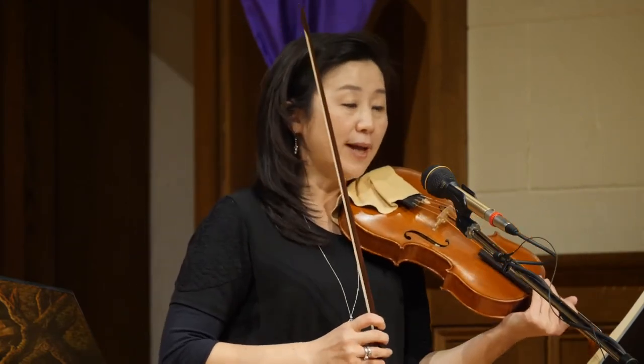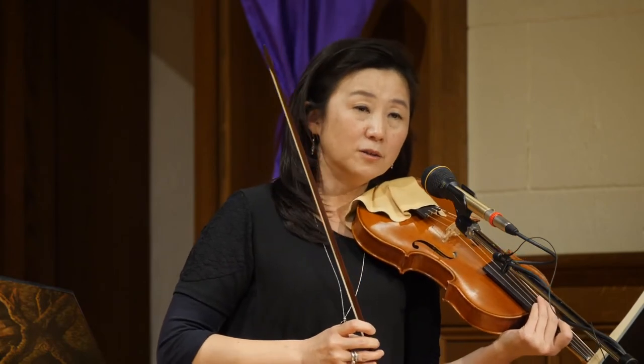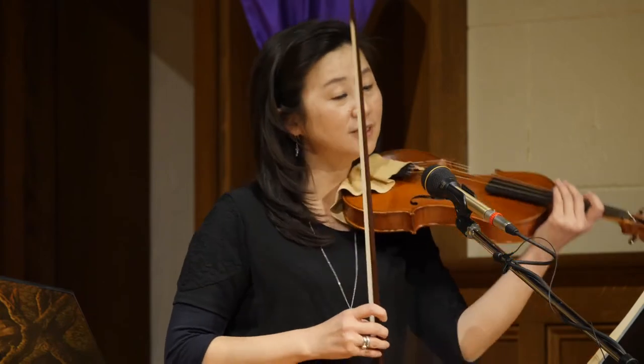So again, I'll play the first phrase again. I will emphasize more on my strongs, which are the chords, and then my weak ones, which are the moving notes.